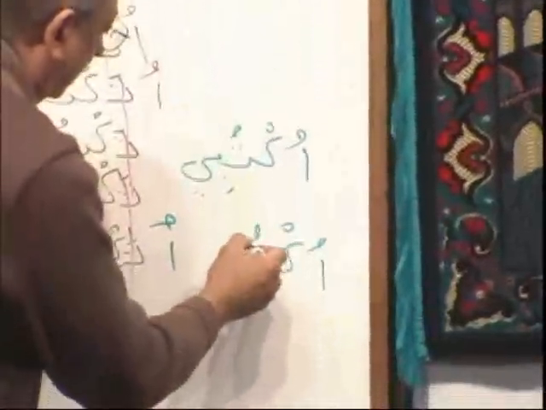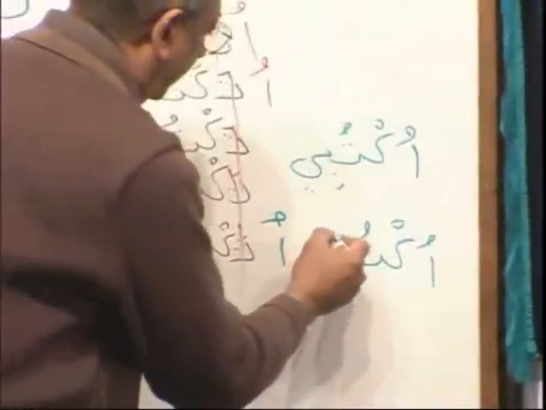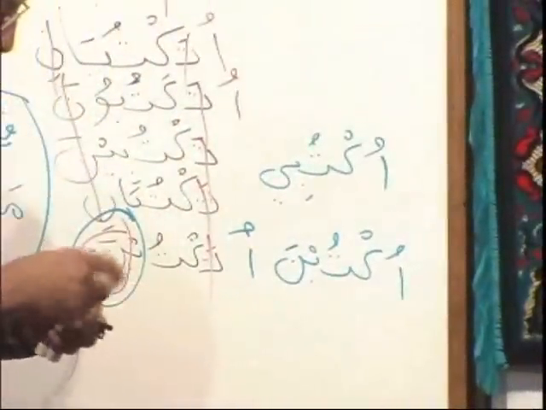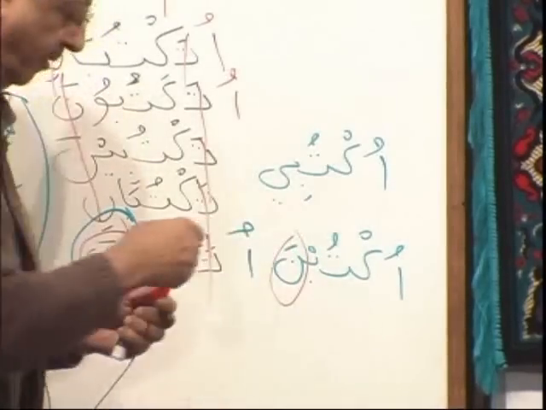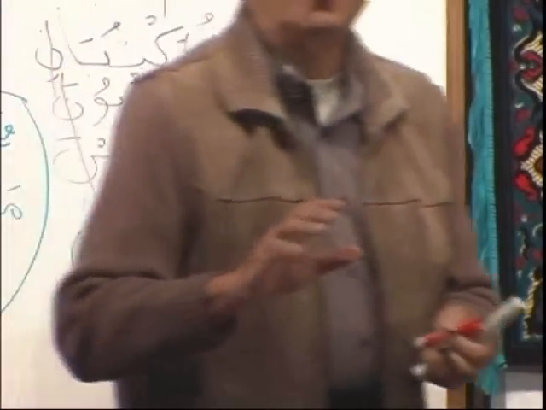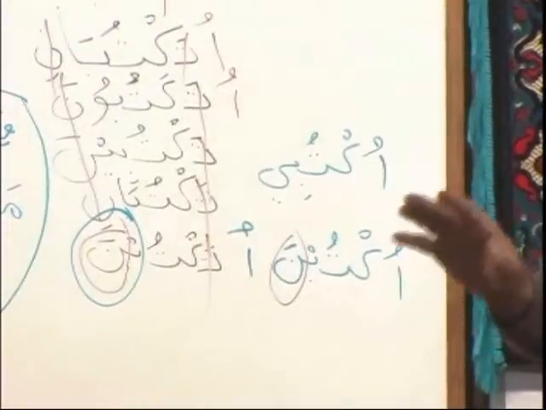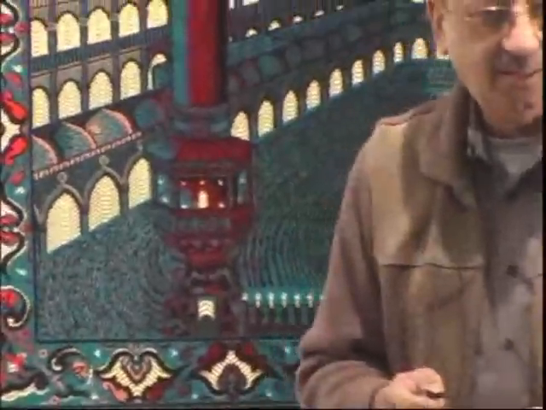No, Uktubina. Uktubina. Yeah, but is the noon alif or? No. Let me write it down, brother. Uktubna. Where is the fa'il? The fa'il is the noon, brother. No, brother, I told you tomorrow morning we'll do it in detail. Okay. I will do it in detail so that you have a good idea about it, inshallah.